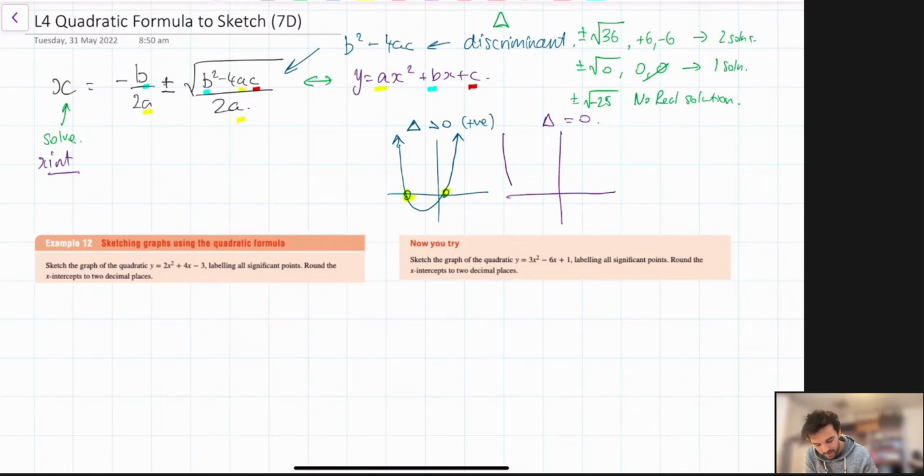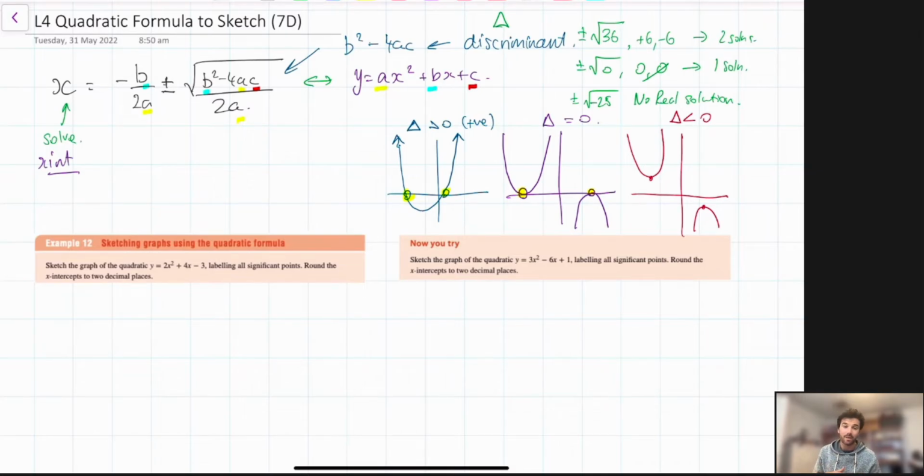If we have the discriminant equaling 0, then we're expecting to see this graph have a repeated solution. So it may bounce here, or may bounce like this. So it has a repeated solution. Okay, now if we have a discriminant which is negative, less than 0, then we're expecting this to have no x-intercepts. So it might bounce like this, or it may bounce like this. Okay, now this is really important stuff when we're trying to figure out how many solutions a quadratic may have, and can save a lot of time as well if you just check this first before you move on.